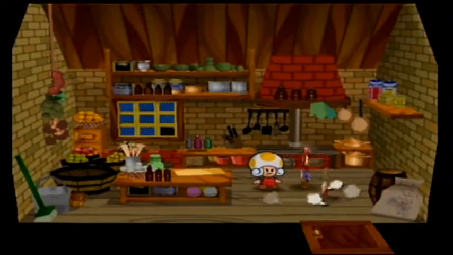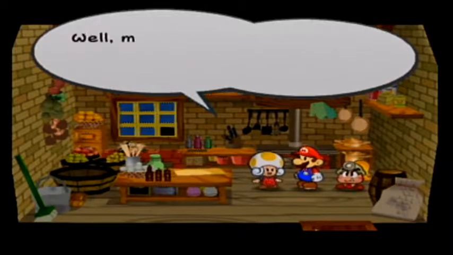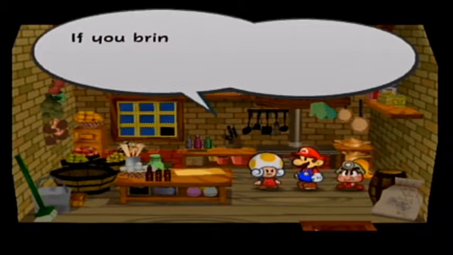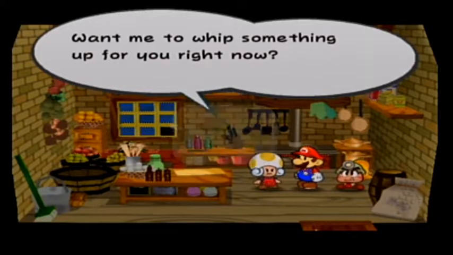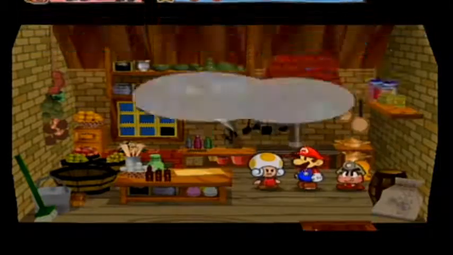So if we go in after her... Oh, so it's you again, huh, Mr. Stomp-a-Lot? Well, my name is Zest-T. I may not look like a chef, but I'm actually quite good. If you bring me ingredients, my cooking skills burst to life and culinary magic happens. Want me to whip something up for you right now? Yes, please. What ingredients do you want me to cook with? Let's start by just cooking a mushroom.